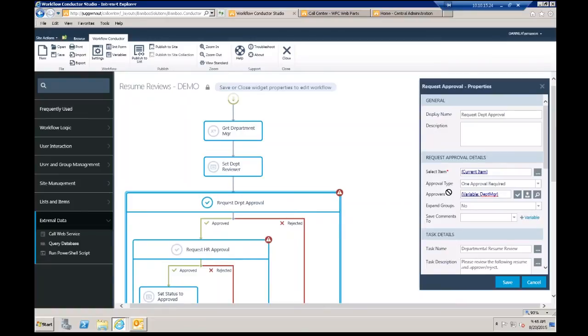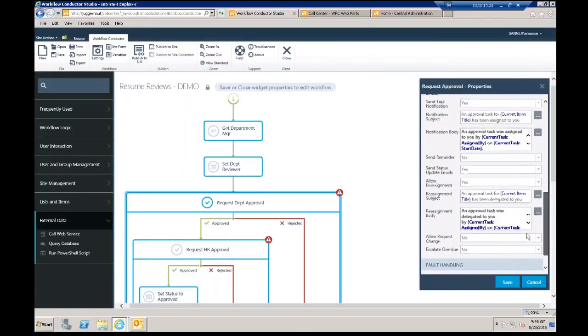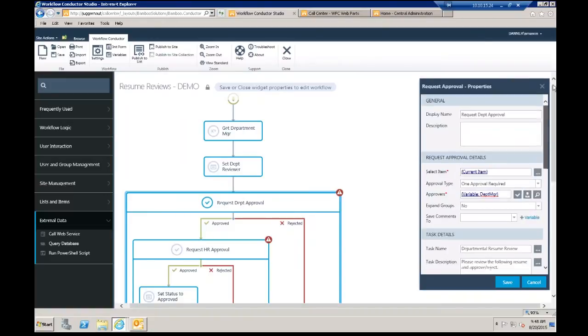As the resume was uploaded onto the environment, the variable was set and captured as who the department manager needs to be. We're using it later within the workflow process. Here again, getting back to that dynamic pattern, because if we always said, well, let's start with HR, and then we can let HR always decide who it needs to go to in regards to routing it out, maybe that's not the scenario you always want. You have different options. Now, like I said, with the request approval, there's a lot of data here that you can manipulate. I'm going to go through that later when we get to the actual simulation part.